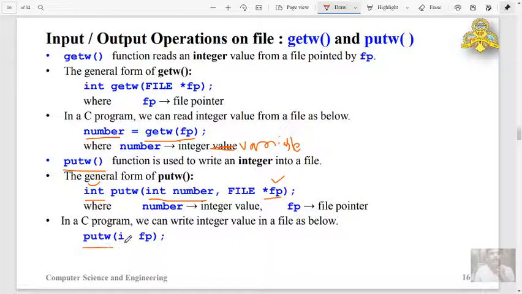Example here is putW I, where I is an integer variable contains some numerical value, and fp is a file pointer associated with a file. Once again, fp associated with a file is opened in write mode. If the file is storing the data, then the file is open in write mode.